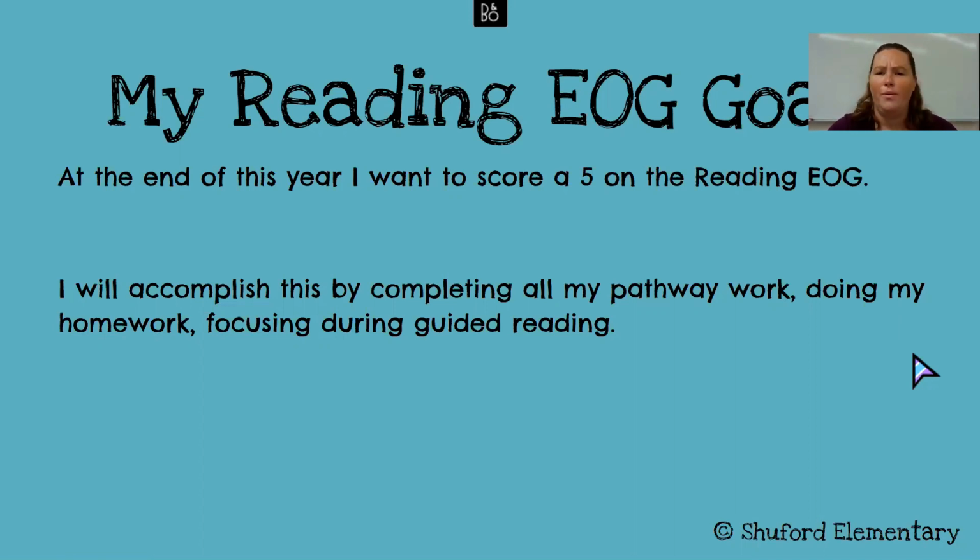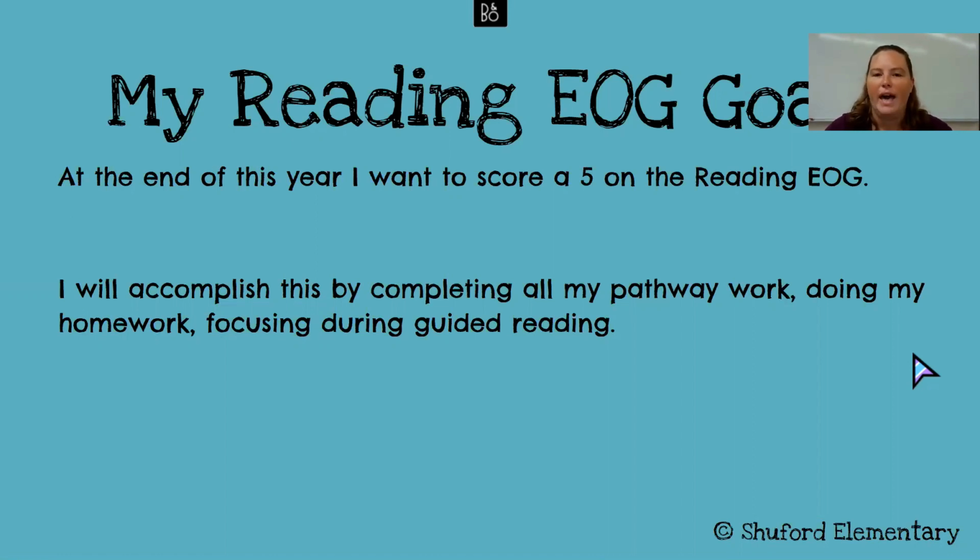Now, this goal can always be changed. So if throughout the year you see a student has surpassed their EOG score with some of their quarterly testing or some stuff you're seeing in class, then you can have that conversation with them and be like, look at this data you have so far. Look at how awesome you've done. Do you think maybe you can do better on the EOG than what you first thought? And have that conversation and put it on them, but do not make them change their goal. It is still their goal, is still what they feel that they want to achieve.